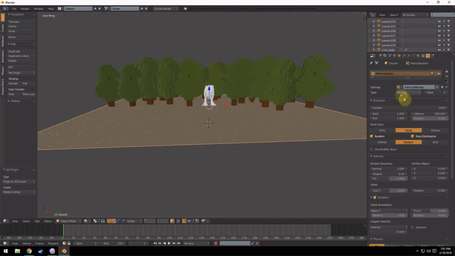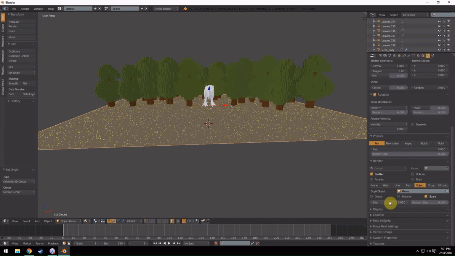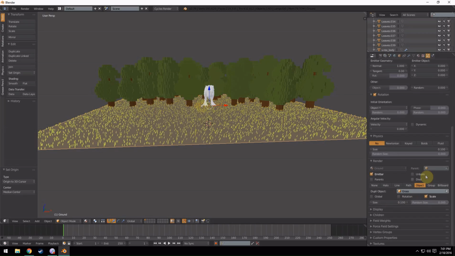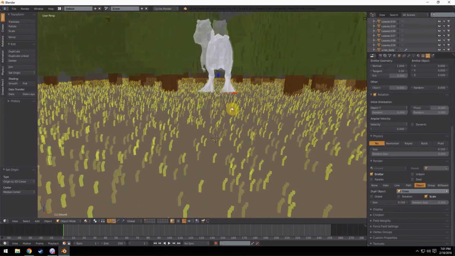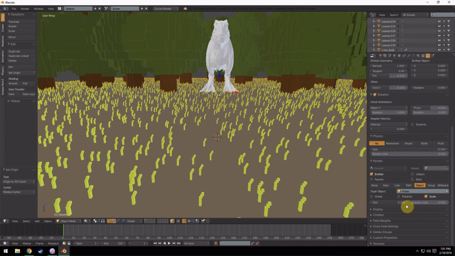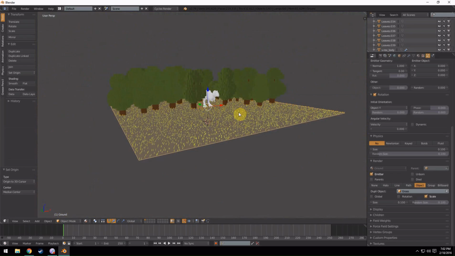So I'm going to go back into this layer. I'm going to boost these particles up, and I'm going to change their size. We're going to set their size to 0.1. You can see I am getting a little bit of a lag here from looking at all these guys. So I'm going to set the random size to 0.1 about so they have a bit of a variation.